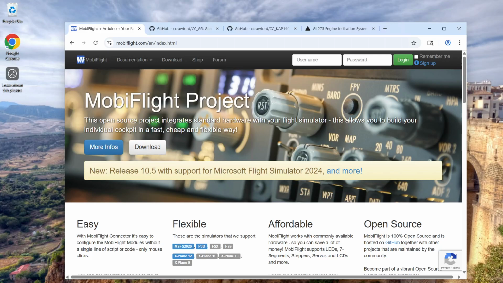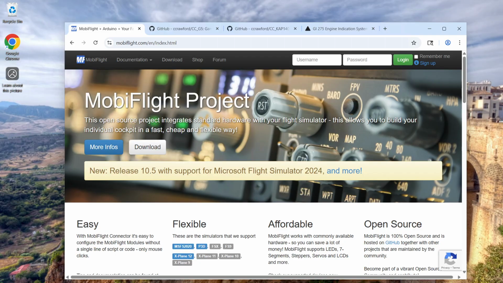Hello everyone. Today we're going to start a multi-part series on building your own custom MobiFlight device. If you've built a few different MobiFlight cockpit controls by connecting some switches to an Arduino to add some realism to your home flight simulator, but you want to go beyond switches and 7-segment displays and aren't sure exactly how, this is a place for you.